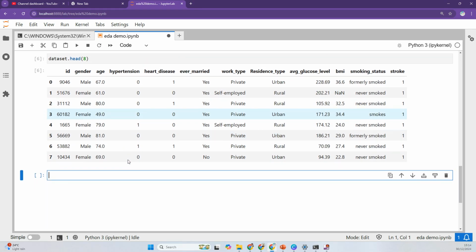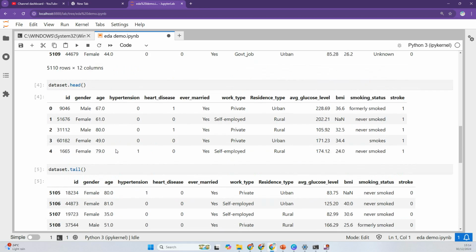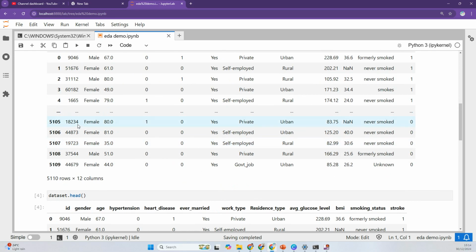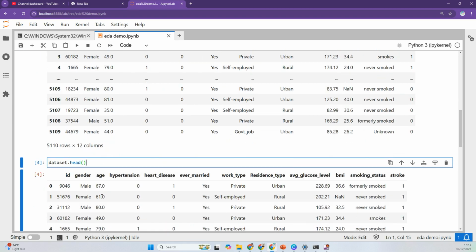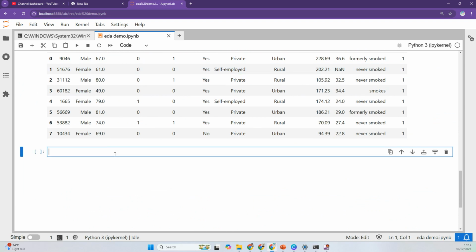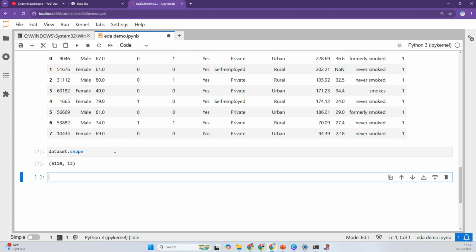We have already seen from the first view of our data set that it has given us the rows and the columns when we did not specify the head and the tail. We could also make use of a function called shape, by calling the data set and then calling shape and executing. Then it gives you back a tuple result, whereby you have got 5110 rows and 12 columns. So it helps you to understand how big your data set is.